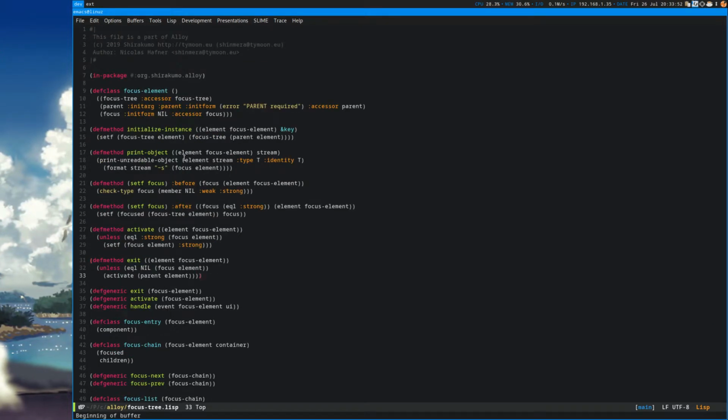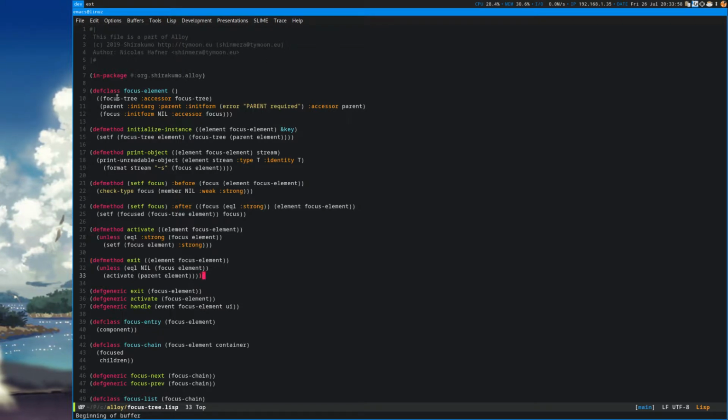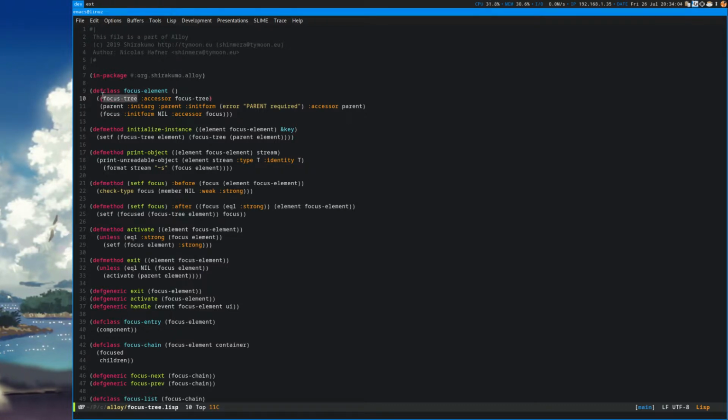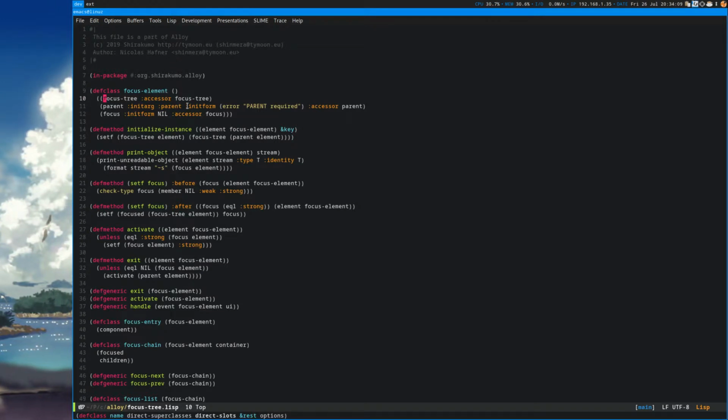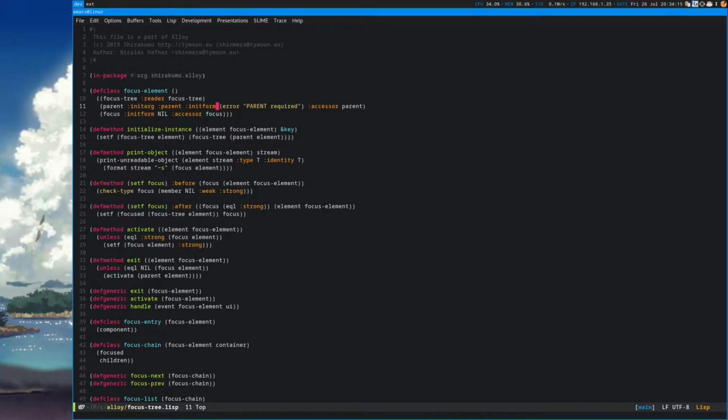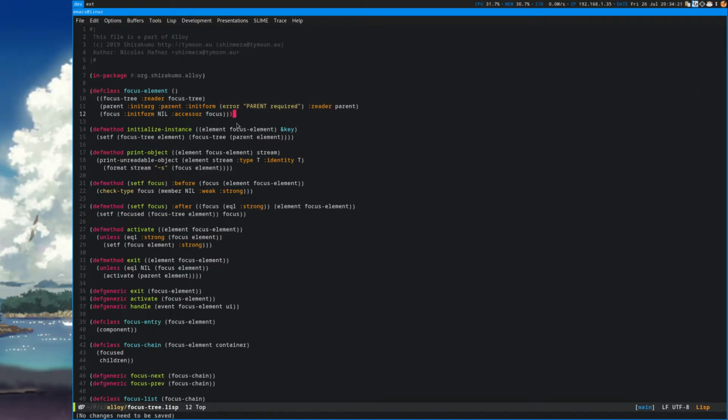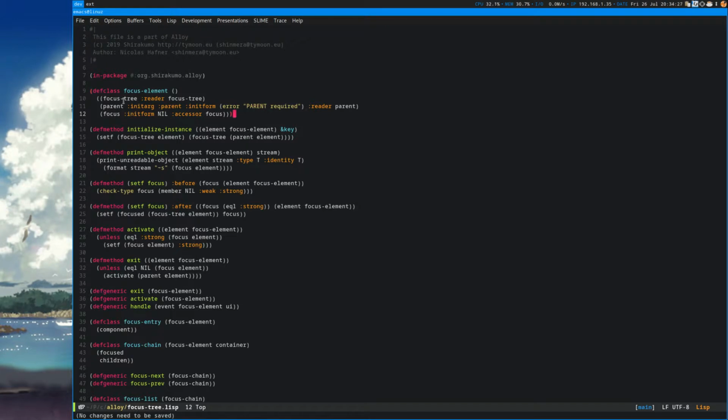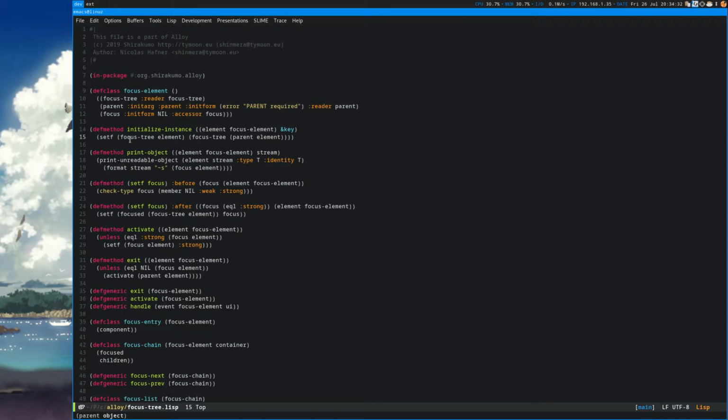So there's a couple of invariants that I added into this. The first reason for not allowing you to pass a focus tree or focus is because the focus tree is part of an invariant, which means that a focus element needs to be part of the same hierarchy as the rest, which actually means I should also change these to the readers. So when we pass a parent to add this focus element onto, we ensure that it is part of the same focus tree, by simply using the focus tree that's already on the parent to set that.